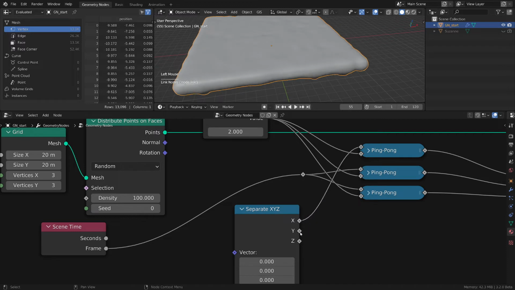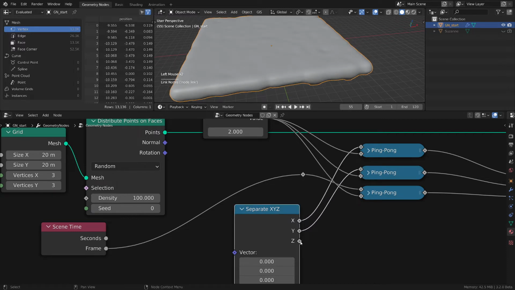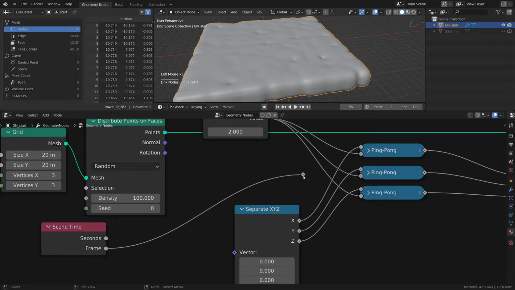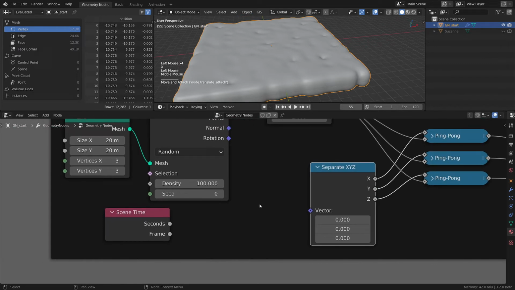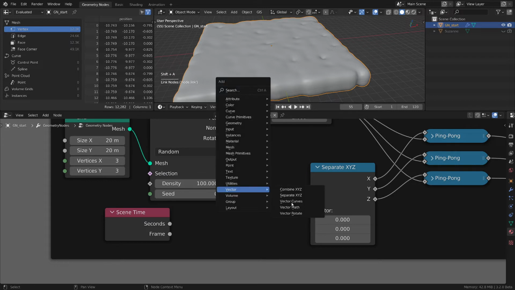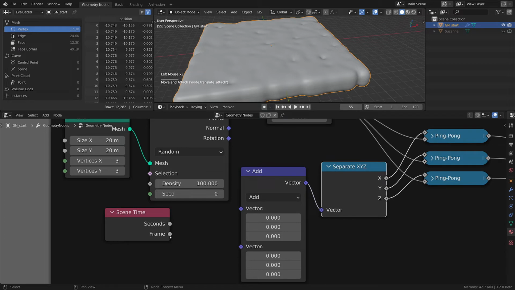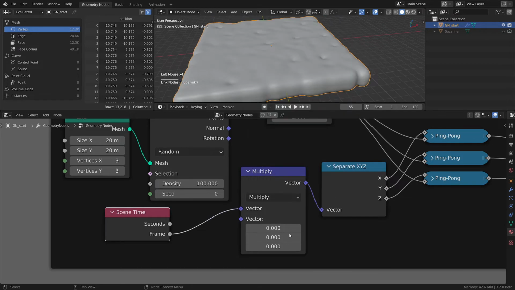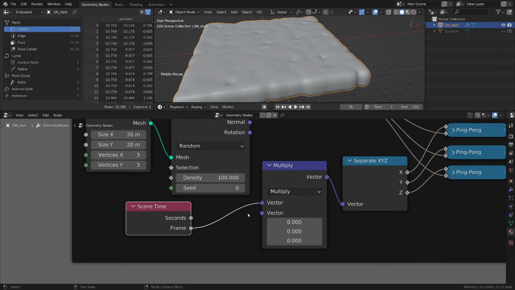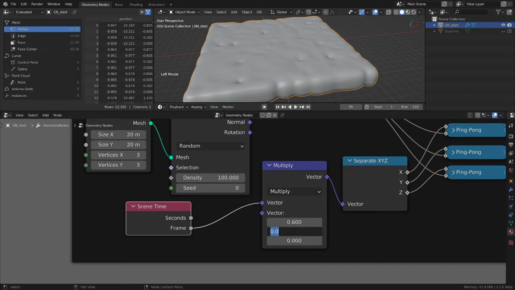So we can plug this one here instead of this one, and then we can do a vector math node here, and we can use the frame here, do a multiplication, and that will allow us to do different speeds for different axes.